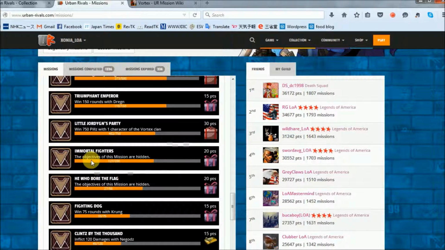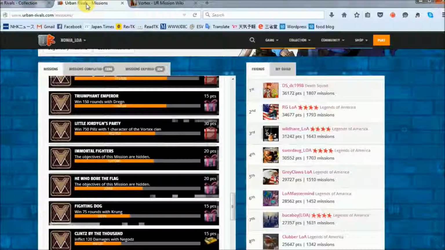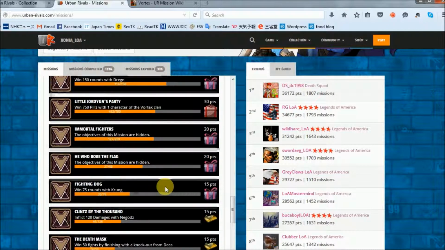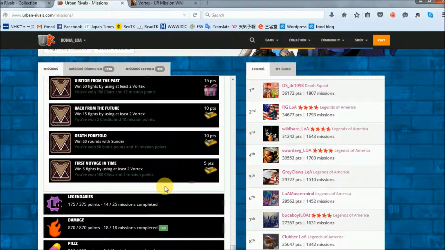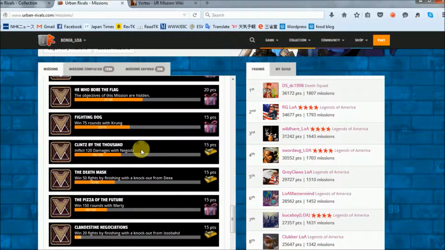Immortal Fighters. Immortal Fighters, you can go back here and find it. Immortal Fighters, 200 life with the Vortex. So I still need to finish my 200 life mission. He Who Bore the Flag, that's going to be Ftan LD, Krung, Nigods, Dia, Marty, and Izabad. We'll keep scrolling down in case there was one I missed. Nope. Alright, so this is everyone that I'm going to need in my deck.